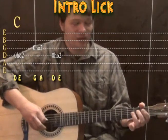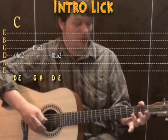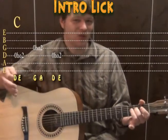So we've got open, and I'm putting my 2nd finger down to carry the sound to the 2nd fret, and then G string open, putting down the finger to carry the note. And then D string, doing the hammer-on to the 2nd fret. But all that happens around a C major chord.